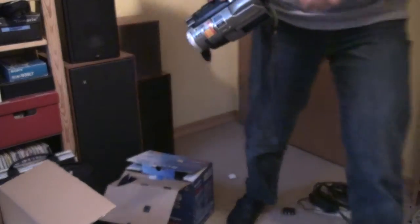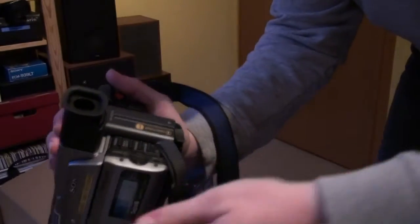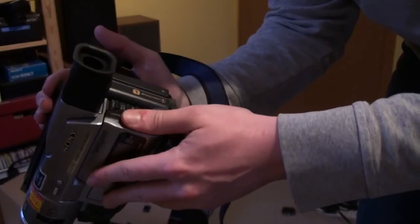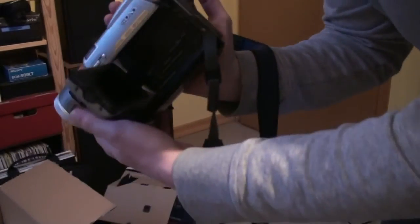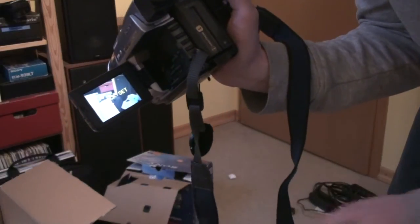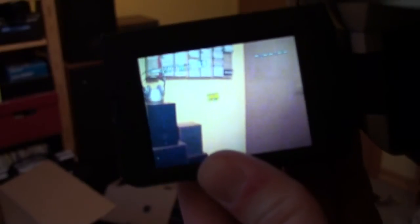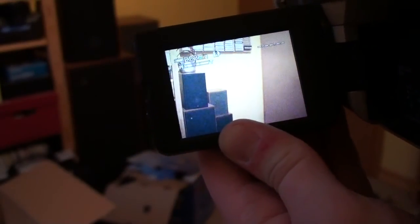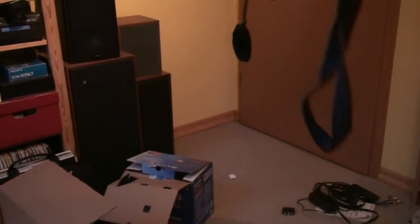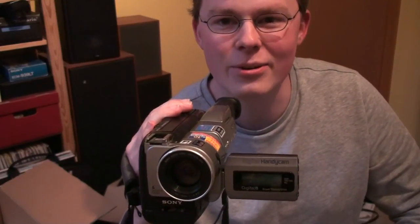Let's quickly see if this will work. I want to put in the battery right here on camera — first time I'm doing that. The battery is full, I heard that clicking sound. Open up the monitor and turn it on. It says 'Clock set,' so it needs a new backup battery. There is the display — can zoom in and zoom out. When I get a cassette I'll have some fun with this thing. See you again soon. Hope you enjoyed this video.